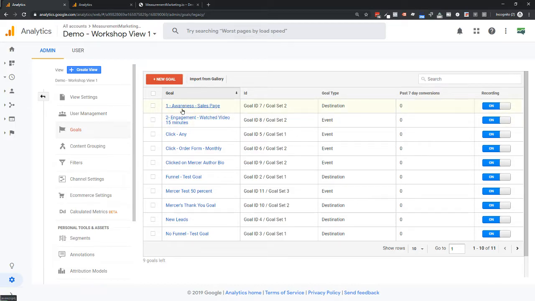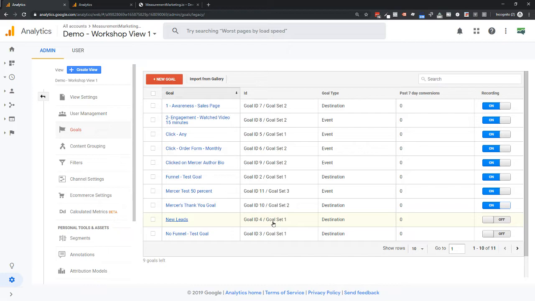Now, under goal management, let's talk about goal management, and then we will move on. Here, they automatically are all turned on. You can turn them off, right? If you're not using a certain goal, you can turn it off, but that doesn't mean it's deleted. The way it works in Google Analytics is, once you have data in Google Analytics, something called data integrity, you want to make sure that you can't alter the data. Google Analytics is going to protect its data. So once the goal is stored, it's always going to be there, technically in this little slot. That's what this is for. So it's always back there.